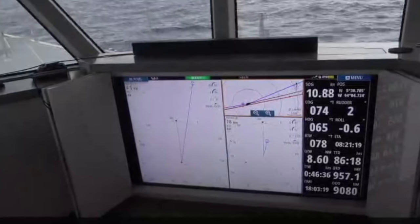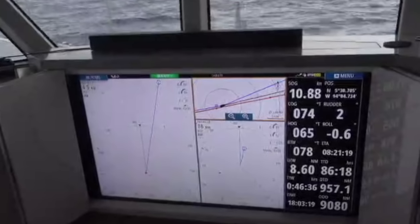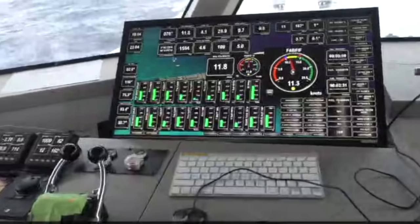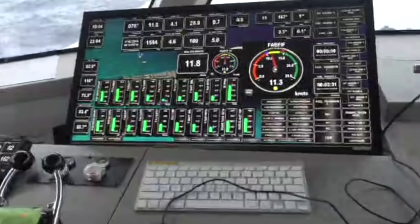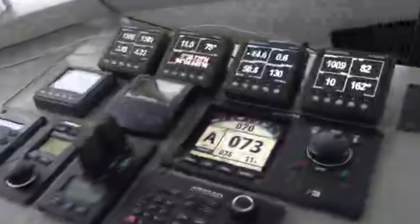Give you a quick look at the electronics in the great room, where we just watched a daytime movie, something we've never done before, but works out really well. Data monitoring system, N2K. Basic electronics. Still keep a paper log. And over there is a paper report each watch on the fuel system.